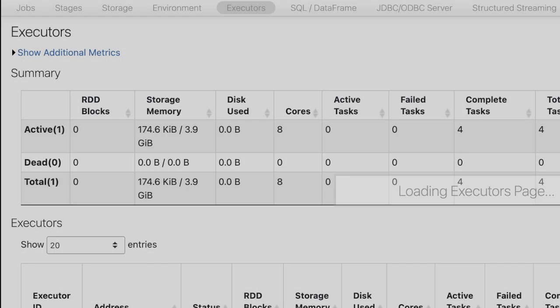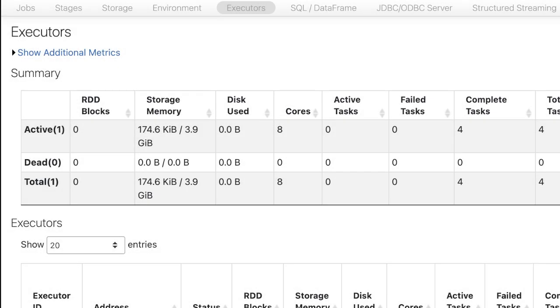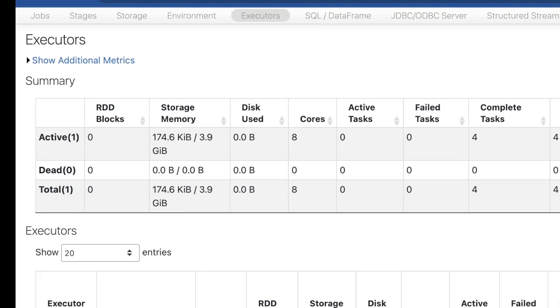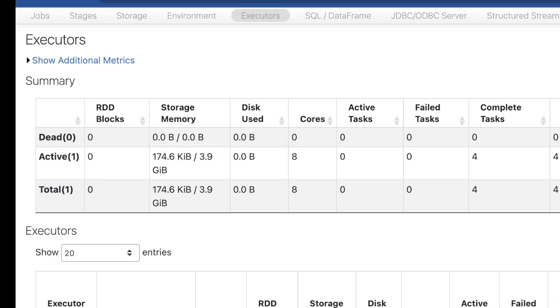Initially we were in the job section. Now we are going to the executor. In the executor you can see the storage memory is 3.9 MB. This is what we discussed with unified memory. Unified memory is storage plus execution, and it is almost 50/50. So 3.9 is allotted to the storage memory and 3.9 is allotted to the execution memory.